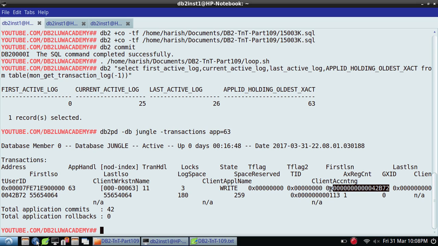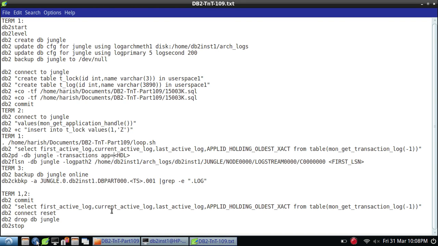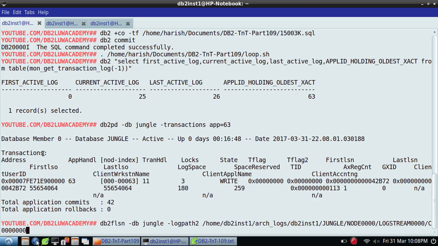You don't need to select the 0x, as 0x is for hexadecimal, so we can just leave that. Just copy that LSN number and provide it here. Let me take that and provide it to the FLSN command. You just need to give this LSN number.